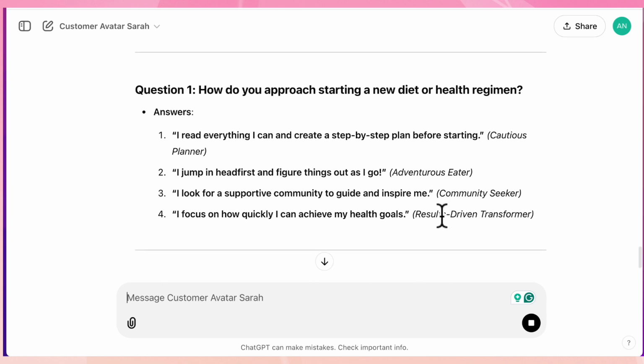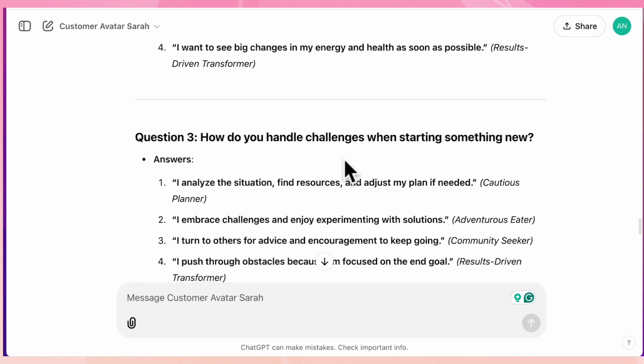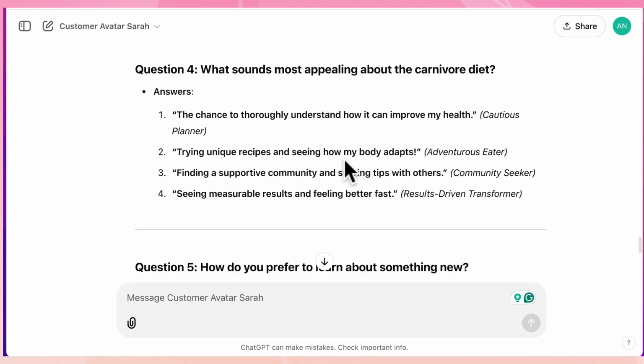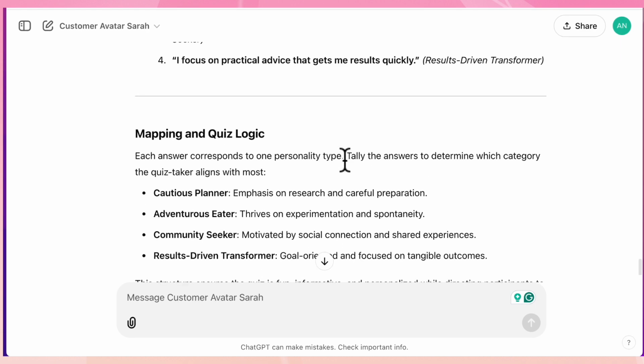And so we have all the questions here, and notice how they all map back to the results. And so actually you want to read over, make sure you like all of the questions and answers, and make sure it didn't miss anything. Let's see how many it has for me.